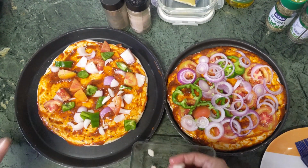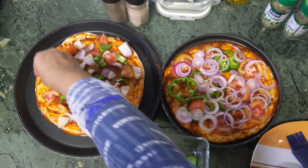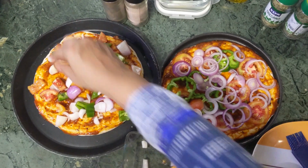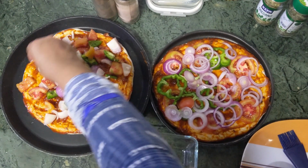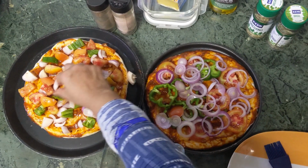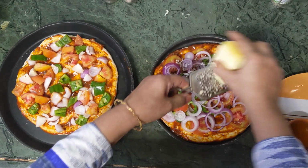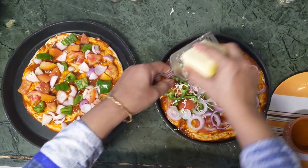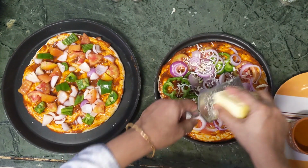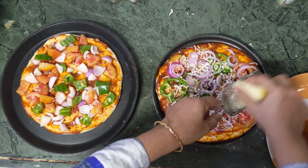Actually, if you want, you can grate cheese first and then put the vegetables, and then again one more layer of cheese you can spread. So this way when you cut, every slice will have lot of vegetables. Cheese also up to you. You can use as much as you want. The more the cheese, more tastier it will be. This is mozzarella cheese which melts well.